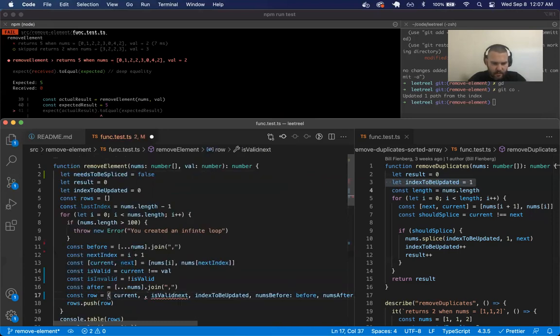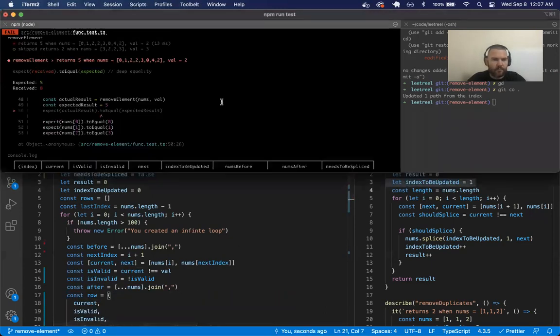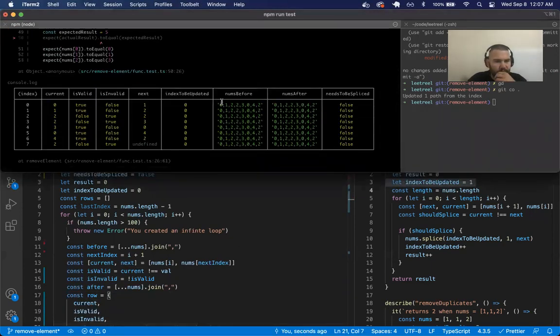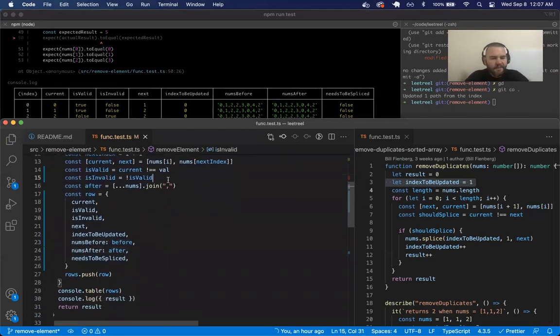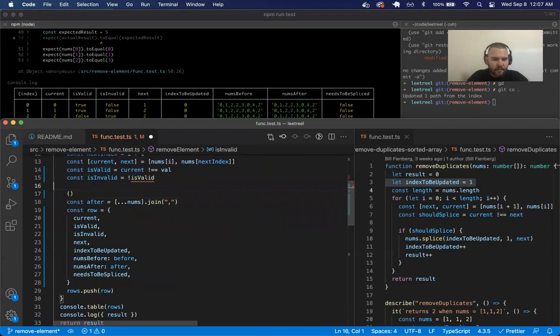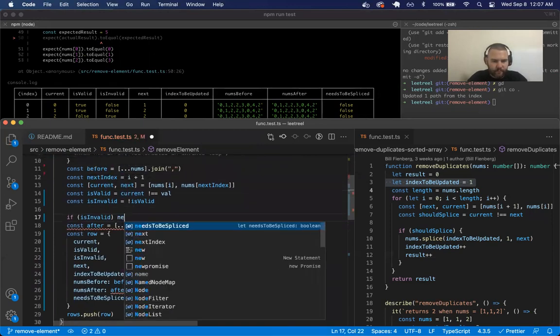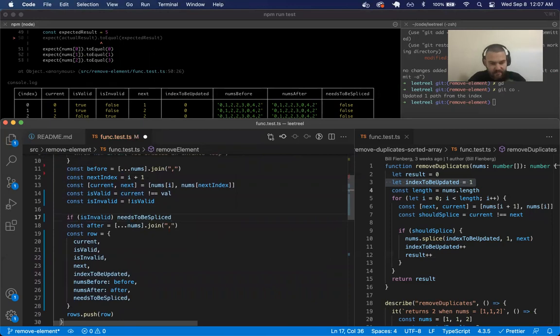Current time. If is invalid, then needs to be spliced.